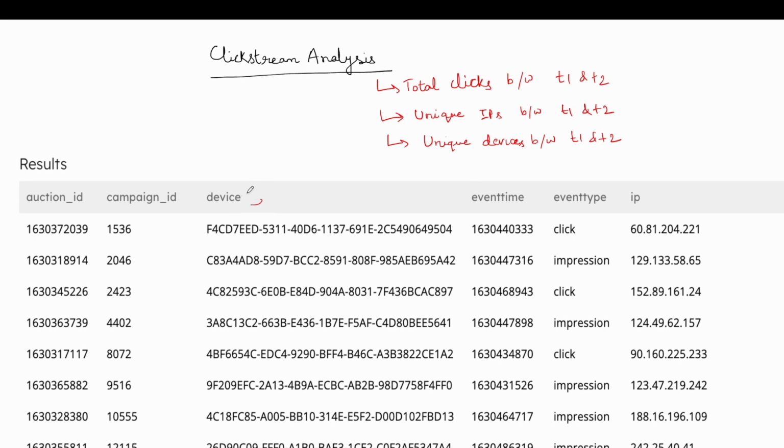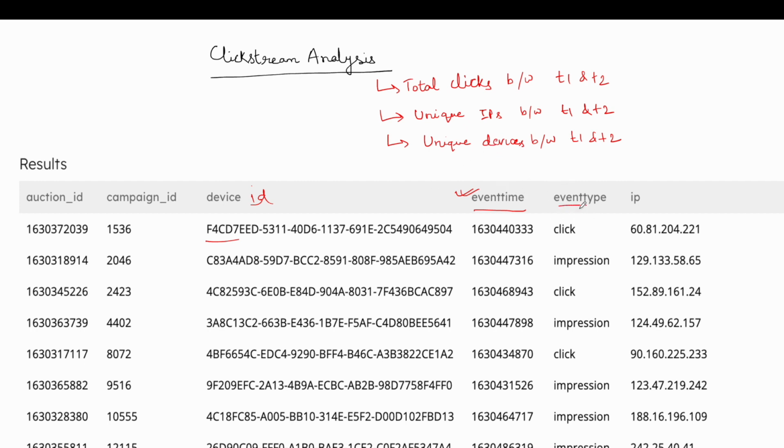If I'm browsing through my laptop, it will have some device ID. If I am browsing through my mobile, it will have a different device ID. And this is the event time. Event time is the timestamp that is embedded in the data itself, and this is very important to understand. I will be talking more about the event time and the processing time in the coming videos.